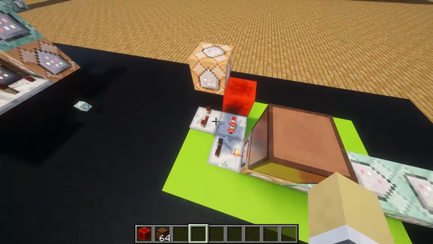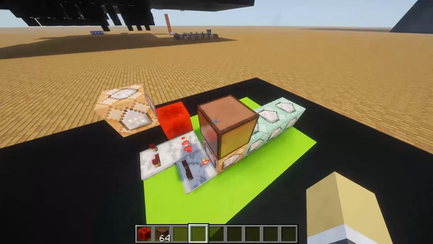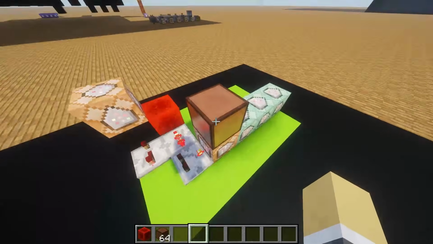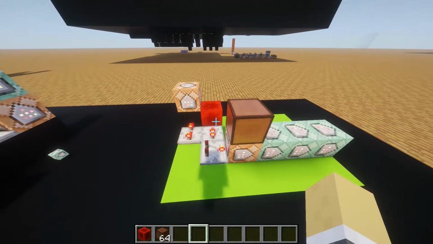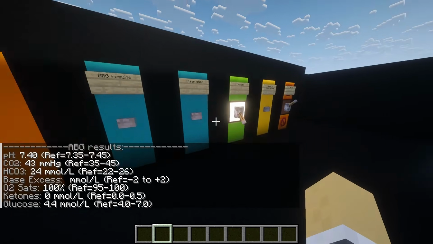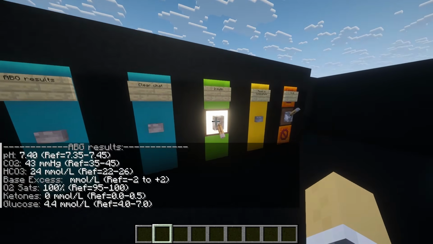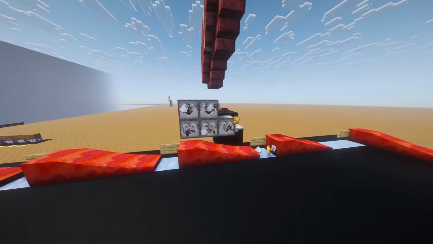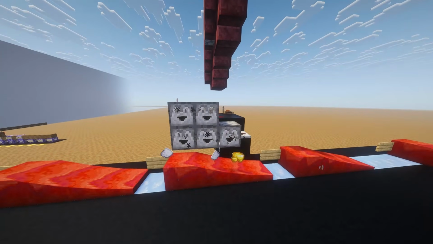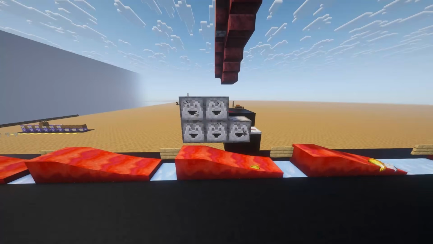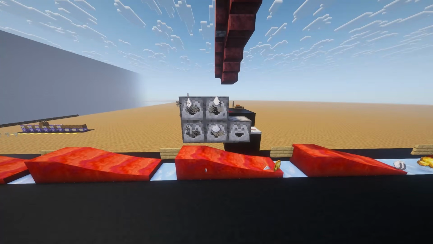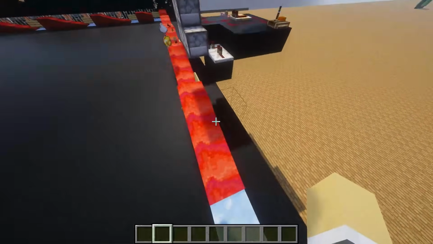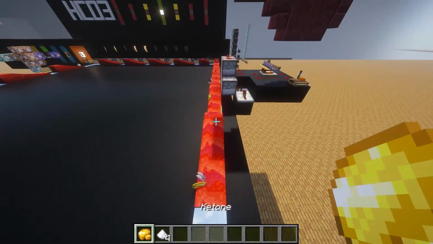This sends a signal to ensure that this comparator does not produce any output, and this is shown by the light not turning on when a signal is put in the back of it. So this makes the body think that there's no sugar, and so the liver goes into overdrive and produces tons of sugar, which the body still doesn't recognize. The cells also can't take this sugar in because there's no insulin, and so they're still screaming that they're starving, which prompts the liver to produce some ketones as well. And the liver needs to produce a lot of ketones to keep up with the energy demand of the body.